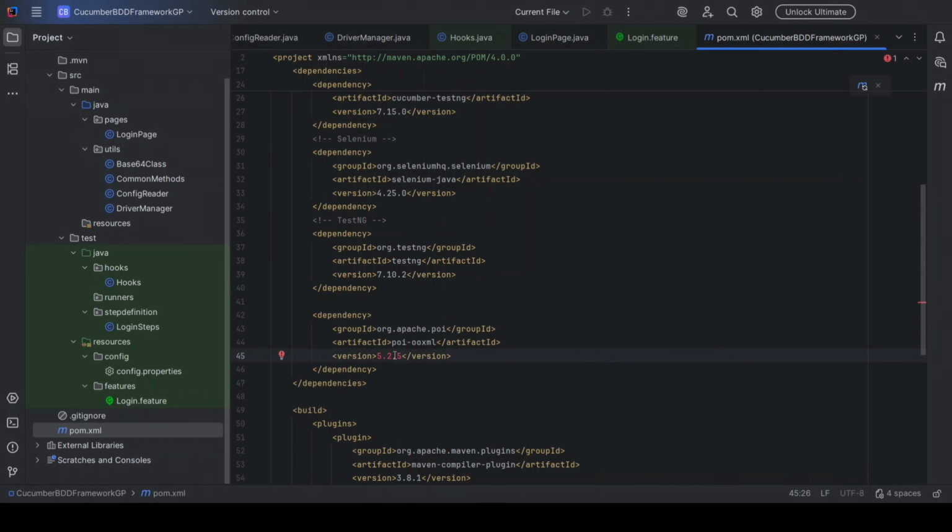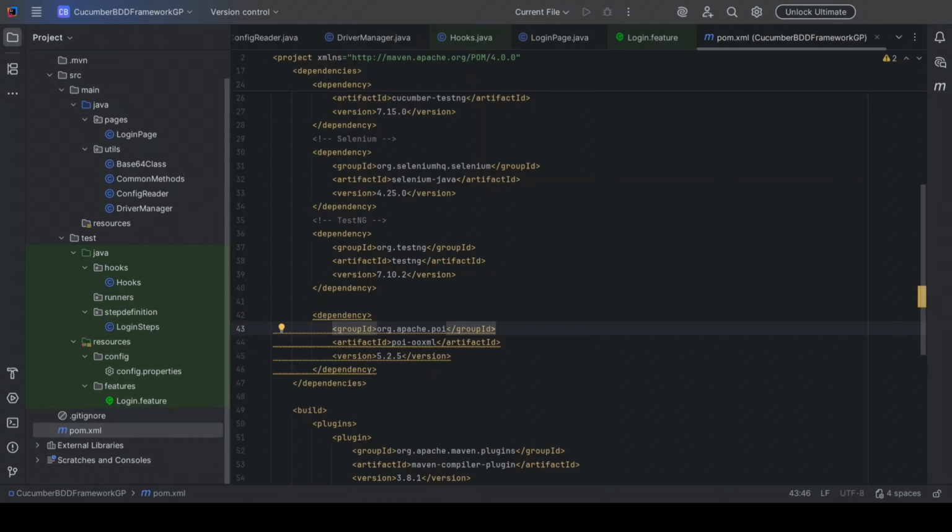Once I rerun or refresh it, it resolves the Maven dependencies, and this POI will be updated. Okay, the error is gone. Then definitely the dependency has been added, and we can use it.